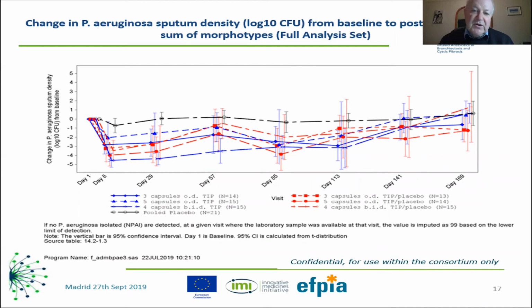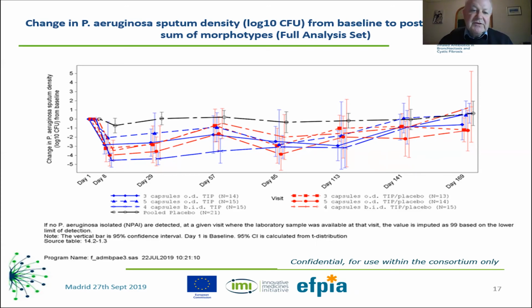The study was longer than 29 days, and as I've described, had on-off and continuous parts in each cohort. And in this graph, which is rather complex, you can see the placebo group in black at the top of the screen, and the different regimes in red or blue below. The blue regimes are continuous, and the red, the cycling regimes.